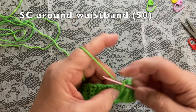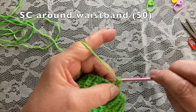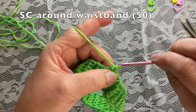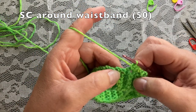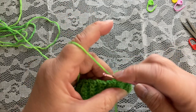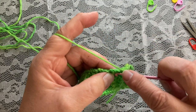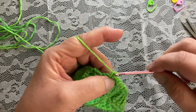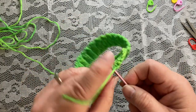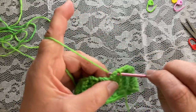And I'm just going to start single crocheting all the way around in each hole. That one had a hole. If you look kind of where this row is, pull it apart a little bit, you can see a hole. So we'll go on that one. And then this one is more obvious on these rows. So you'll single crochet, and then again, right in here somewhere, we'll find a spot and we'll go in there and we'll single crochet. There's a hole.